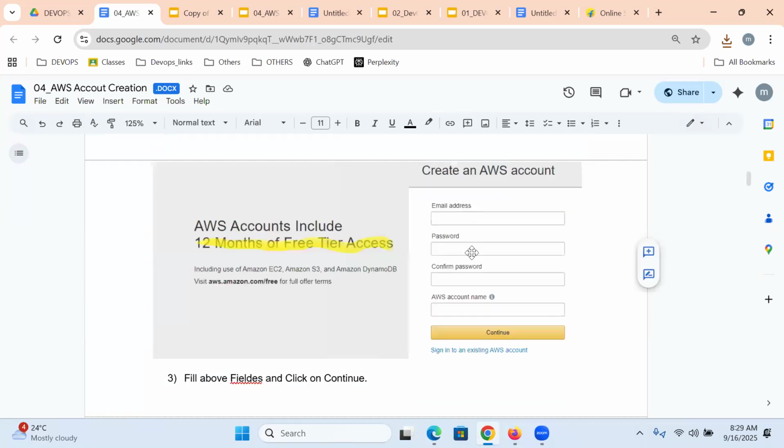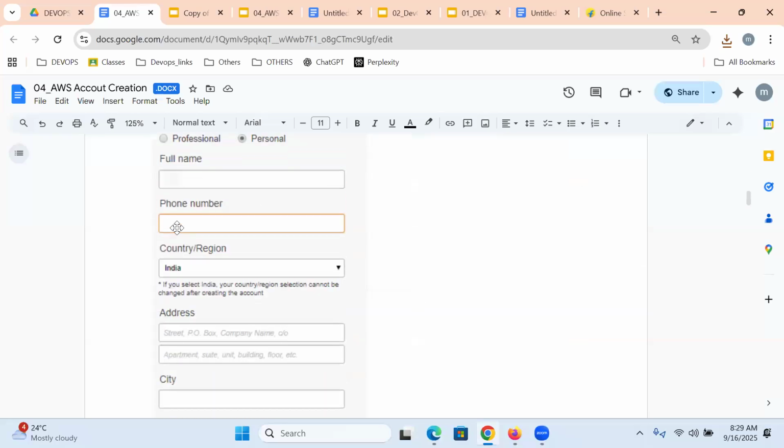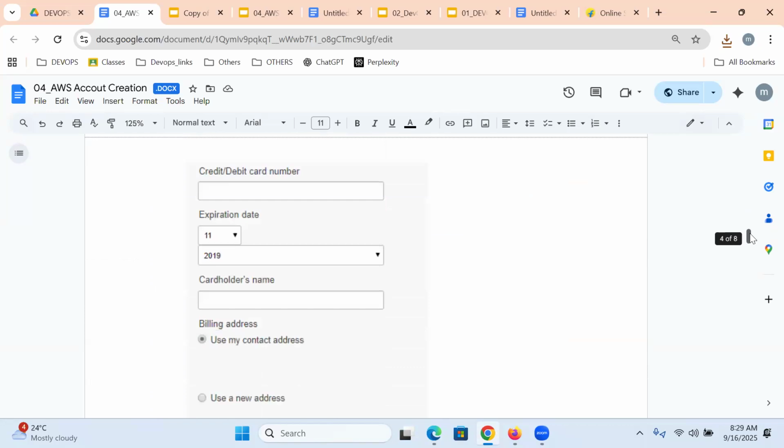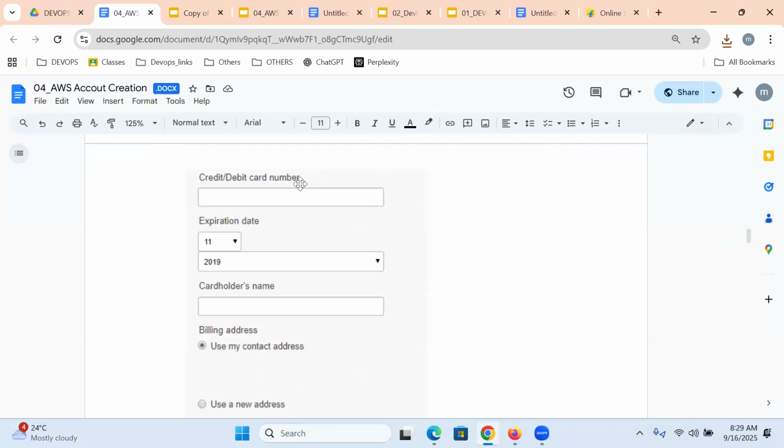Choose email address, password, confirm password, account name. Please provide your details like full name, phone number, address, city, state, postal code. Please fill in your debit card details. Don't go for a credit card. Please fill in a debit card, but not a credit card.